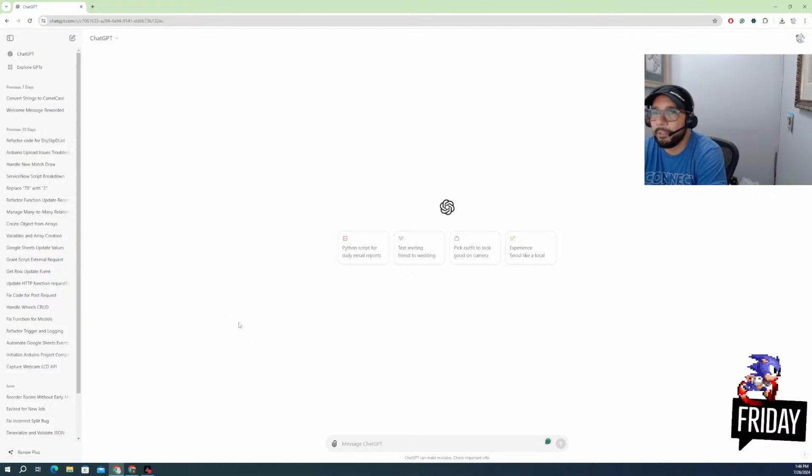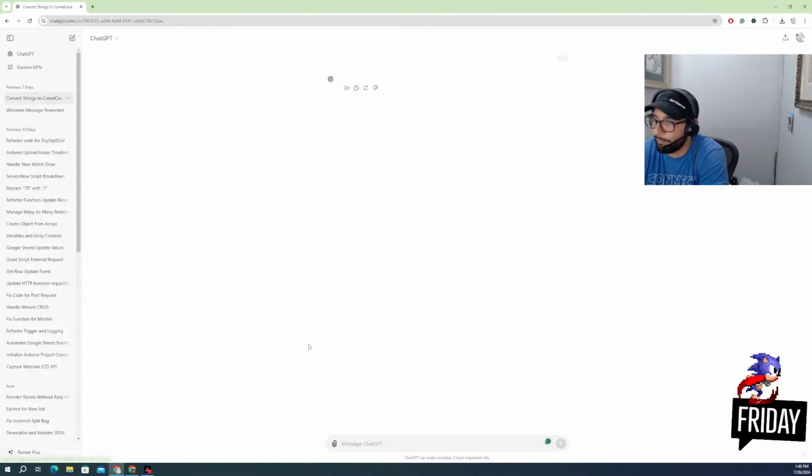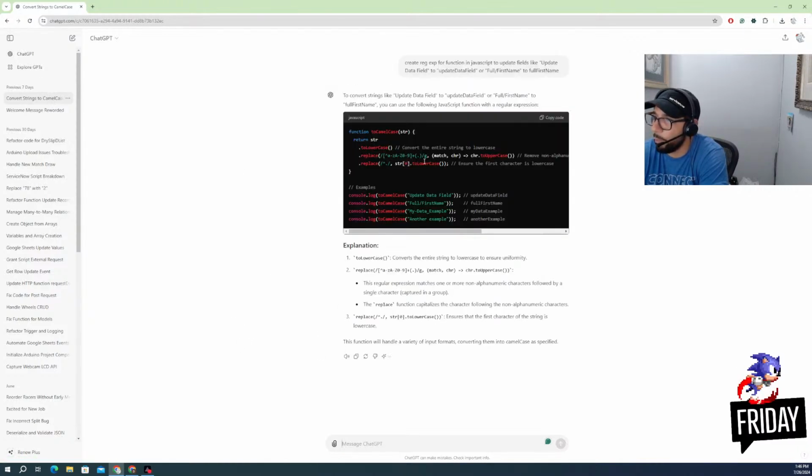Here it is. So I had worked on this and it's gonna create a camel case and it gets rid of spaces. So that kind of looks like it's gonna work. I think this function is pretty good. Let's test it out.